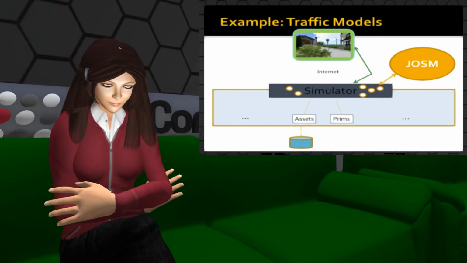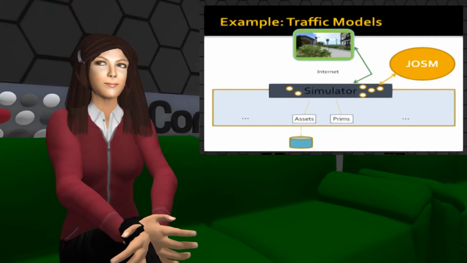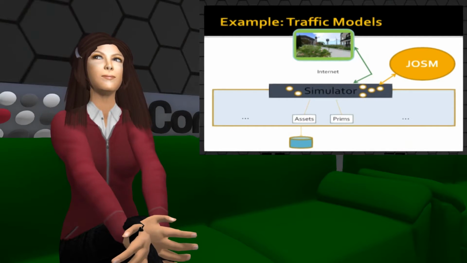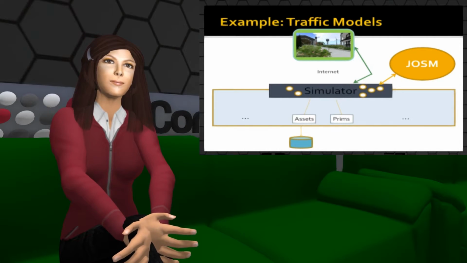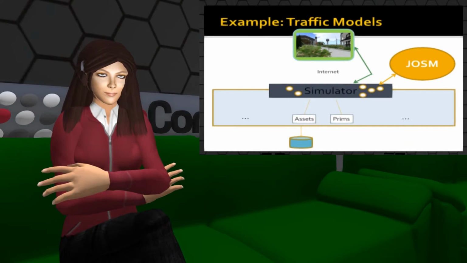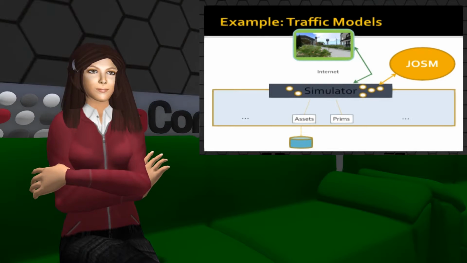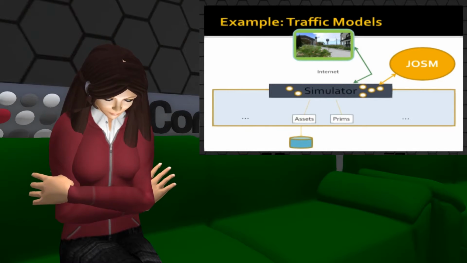Okay, good. So for the longest time, the way that we have been doing this, defining these traffic models, is in world. We would go in world and put some waypoints and put some metadata on the waypoints, like the speed and things like that. And this worked okay, but it was really time consuming. It just doesn't work very well. It's not the right way to do it.